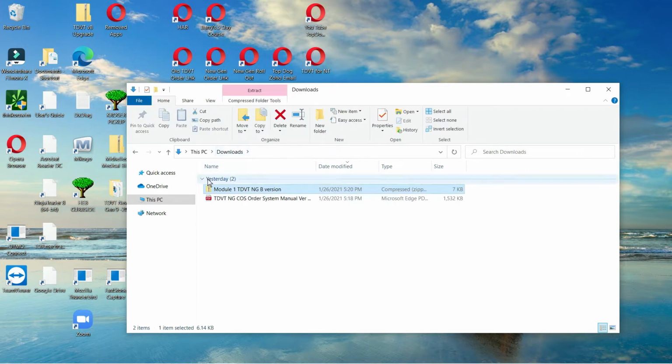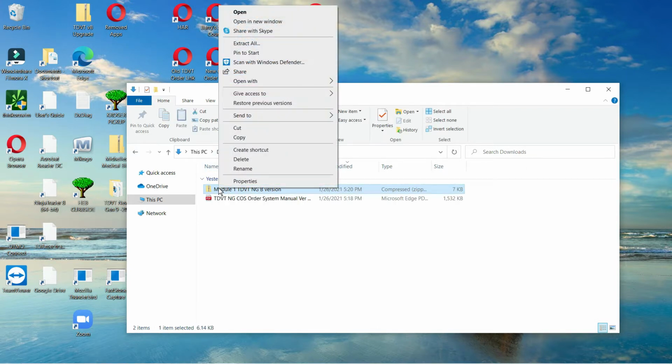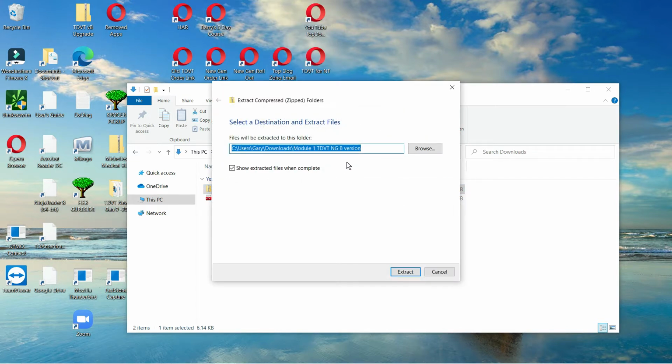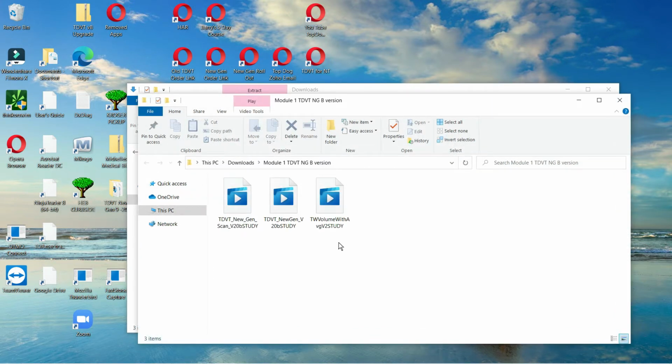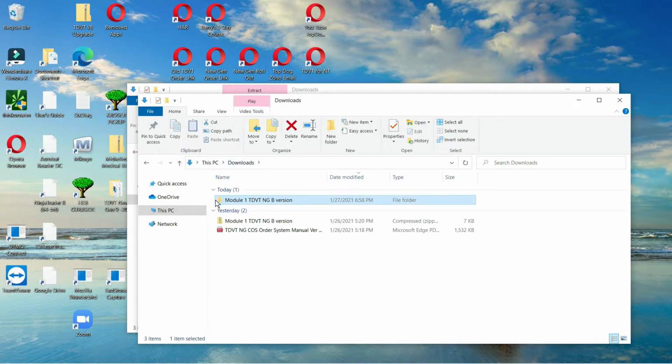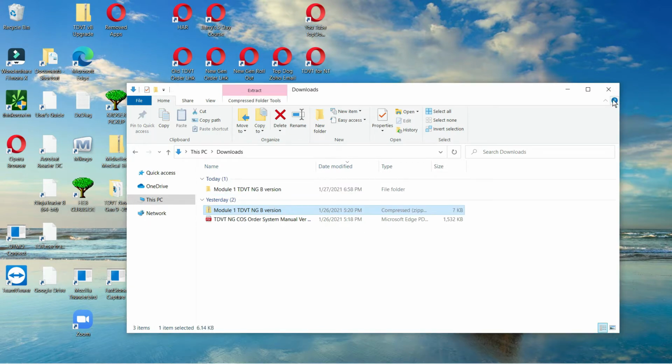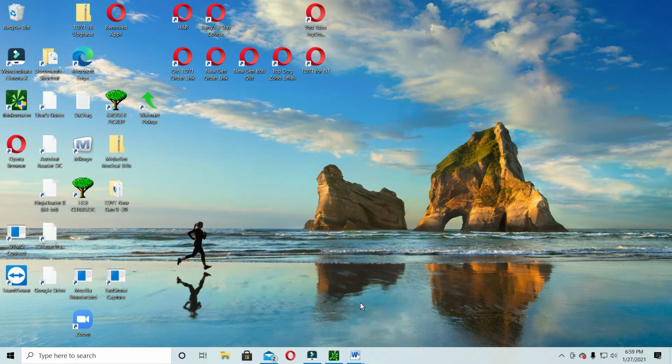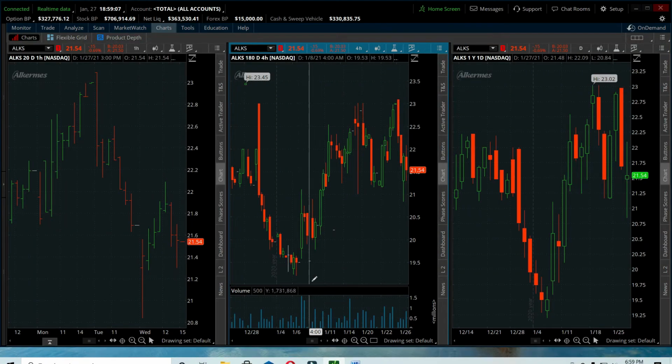So what we need to do is get it out of that zip folder, and you right click on that and you go here to extract all. And whatever it says up here, that's fine. You just say extract, and it's going to put it right next door to what you already have, and here are your extracted files. Now we just step it back one step, go back to downloads, and you see there's that folder. That's where your extracted files are. Now remember it, because we're going to come back to it, but we're done here now. I know that was too easy, but it is easy. What can I say? All right, here we are.